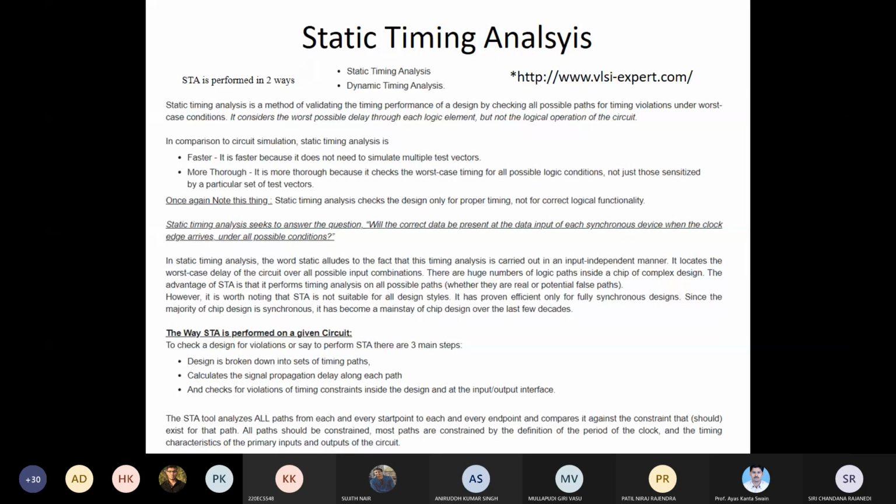Okay, and followed by that, there is a book called Static Timing Analysis by J. Bhaskar, the same author who has written a book for Verilog. He has written many books on VHDL, Verilog, SystemC, SystemVerilog, and finally you will find another book called Static Timing Analysis. That is a bit of a theoretical approach, but he has written a book on this. So you can just imagine how vast the thing is.